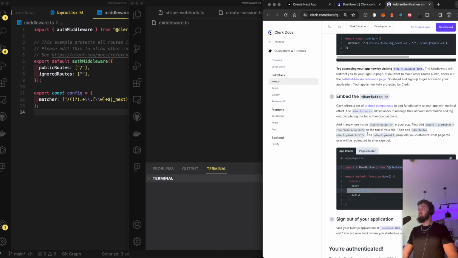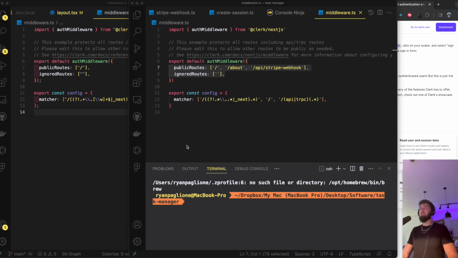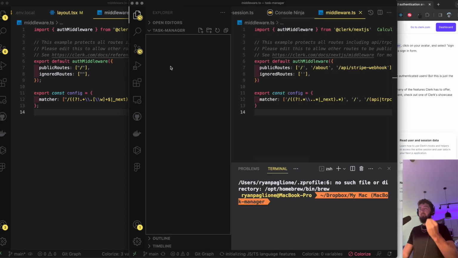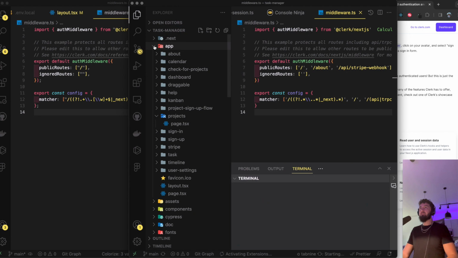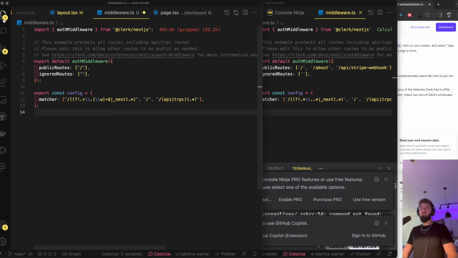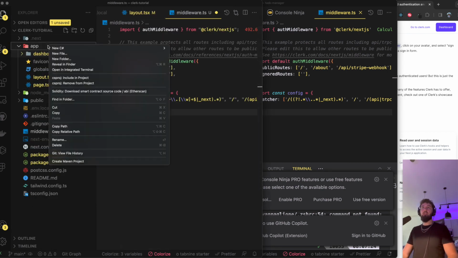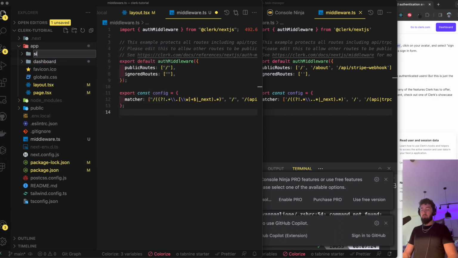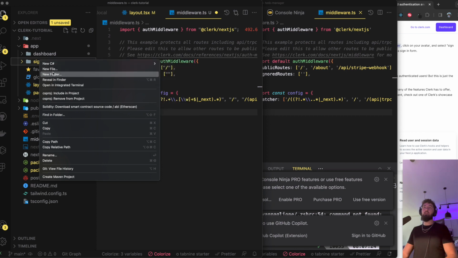And what I remember is we have to do some routes for it. So we have a nested folder within a nested folder, I believe. So let me figure this out real quick. So we have a sign in folder with this folder within it for the sign up flow. So I'll make a new folder. It will be called sign in. And within this folder, I'm going to make another folder.